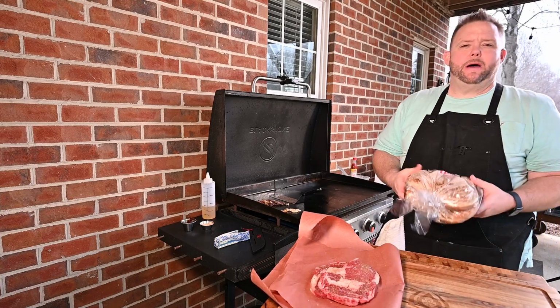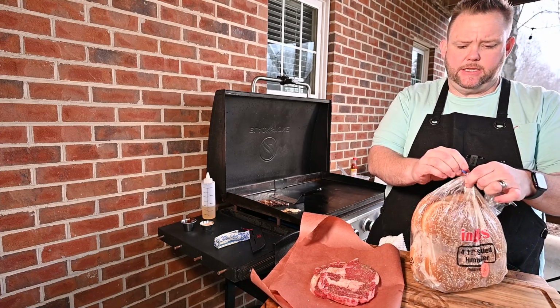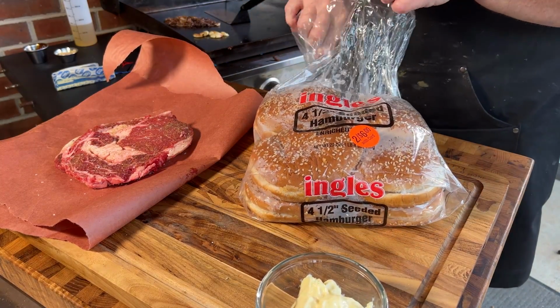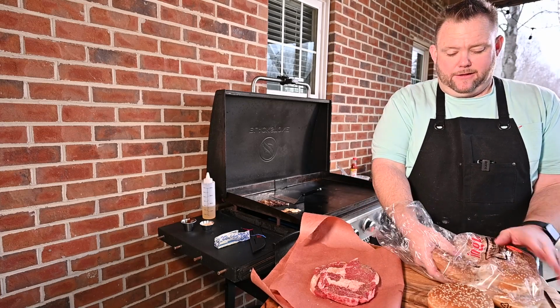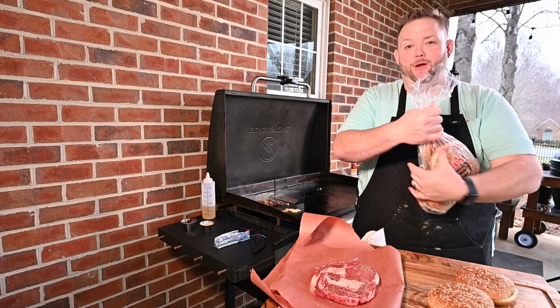While that's going, let's talk about our buns. I got 4.5 inch seeded, and it's nice and big because this is gonna be a big sandwich. I mean, the meat's gonna hang over, and that's all right. It's kind of like me. I mean, let's face it. Well, Hus has got some meat hanging over sometimes, y'all. You know what I'm saying?